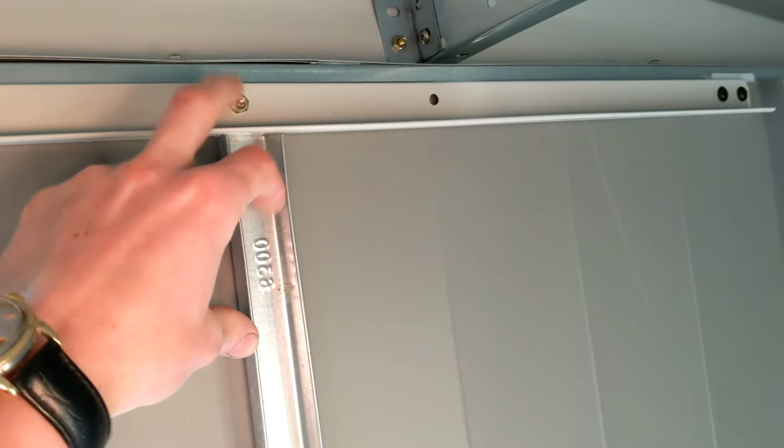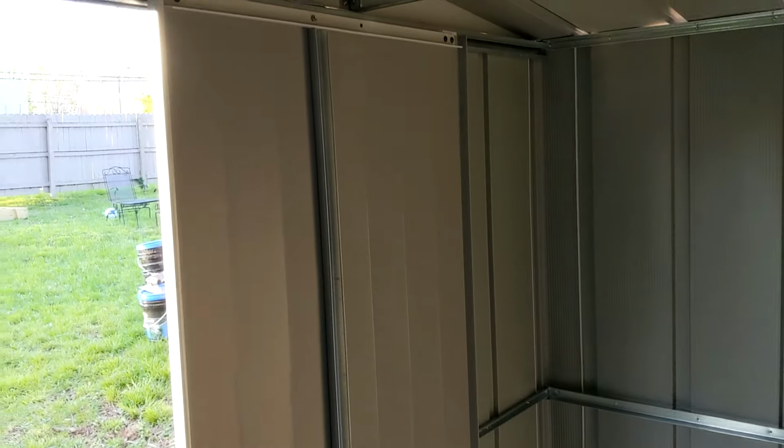But you can see we're going to put these 2 screws up top, like I said, and then the only screw holding the top one on each side is just this guy in the middle. Keep in mind, these doors are the exact same. There's nothing different as far as the bolt patterns go, so you can use them interchangeably. The only downside is you have to put them together flipped upside down, basically.